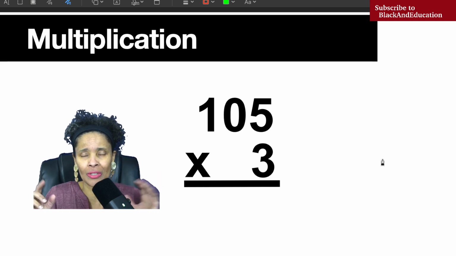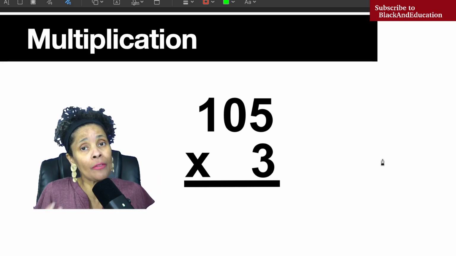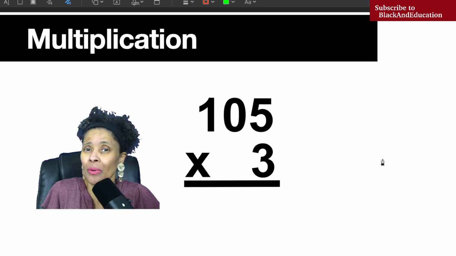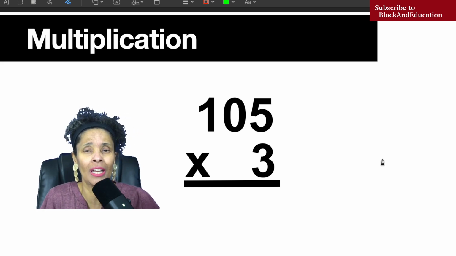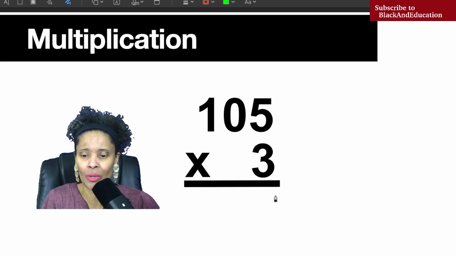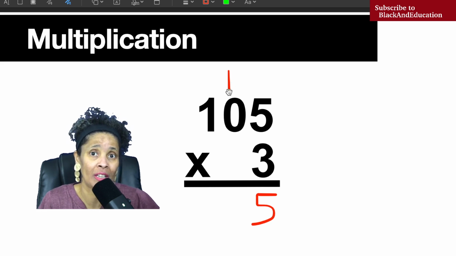We have 3 numbers on the top and 1 number on the bottom. And you might have 3 groups. So they're going to do this. They're going to do slightly more complicated numbers as well, but an example like this is a very simple example that they should be able to do. So let's say we have 5 times 3. We know it's going to be 15. We put our 5 right there, and so we have to carry over. We're going to go ahead and regroup and carry that 1 over.